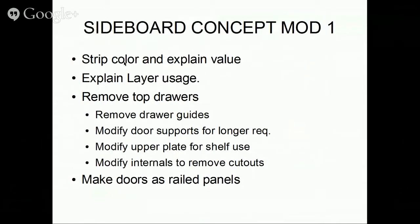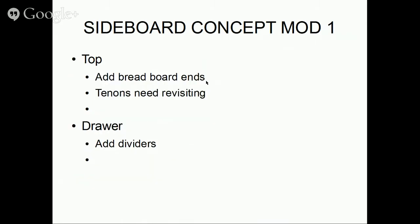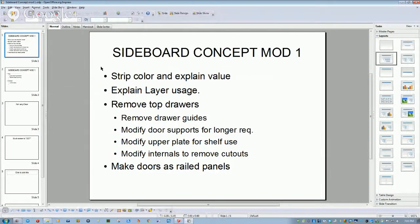I had a slide of this thing stripped of color, and I don't know where I put it. I'll find it and then bring it up. And I'll explain layer usage and why I basically don't. And then we'll do some of this other stuff, like remove the drawers and these things under it. We'll make the doors railed, and we'll add breadboards in, and there's some things that we have to do here. I didn't finish my presentation. That's okay. Exit presentation.